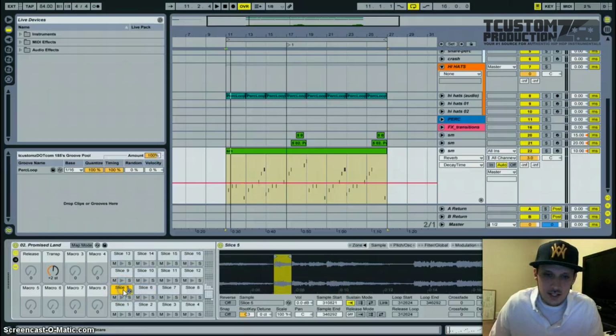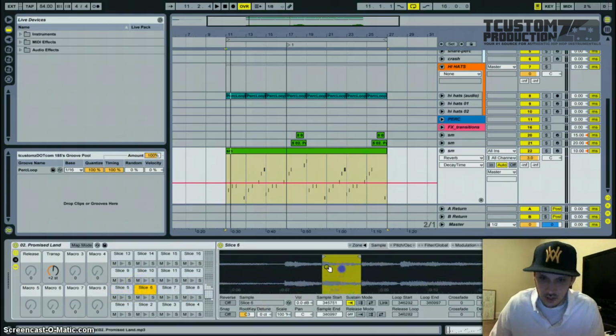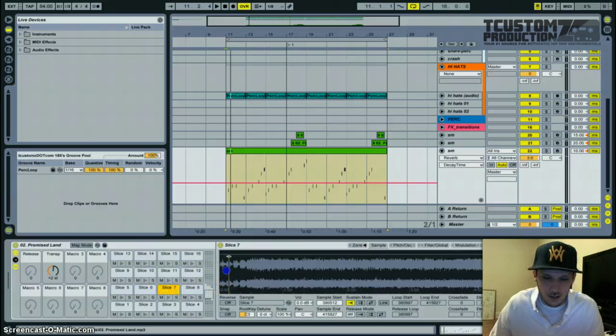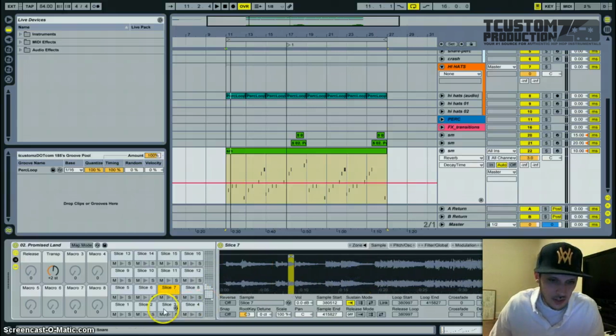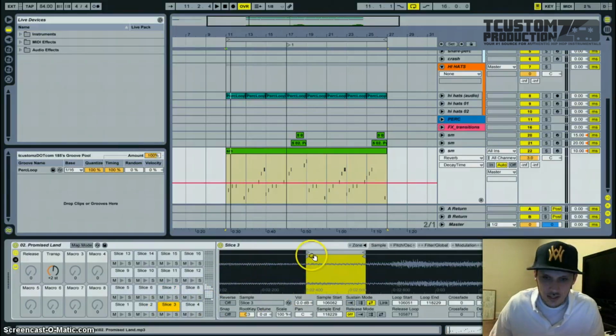When I get into these samples, you'll see it's nothing crazy. It's just like when you slice a sample using the warp markers and slice it in the drum rack, and you see all the different regions selected. But what you'll notice about slice number 3 is that there's a loop region enabled at the top that you don't have on the other samples.